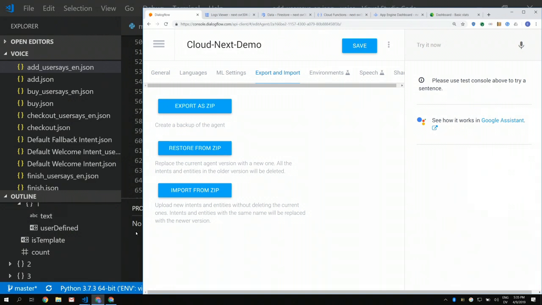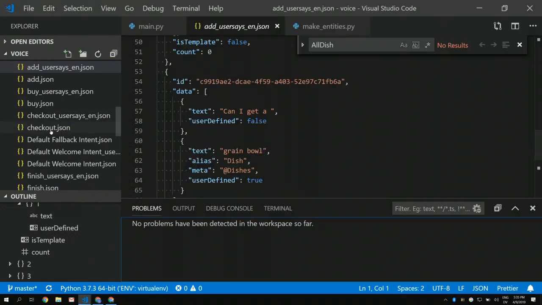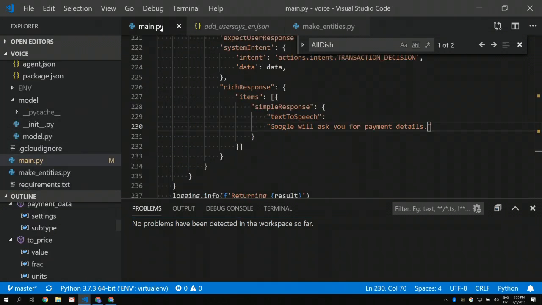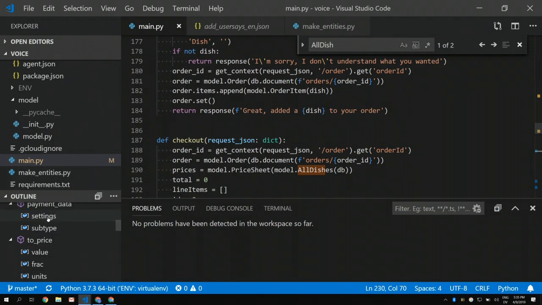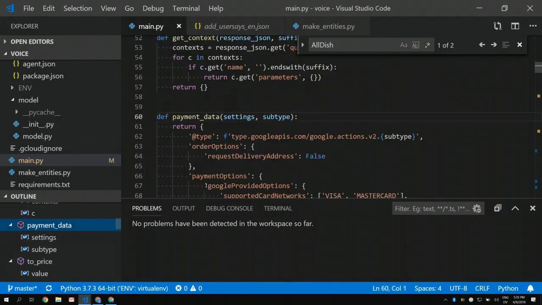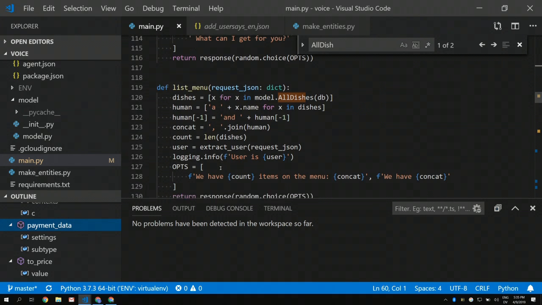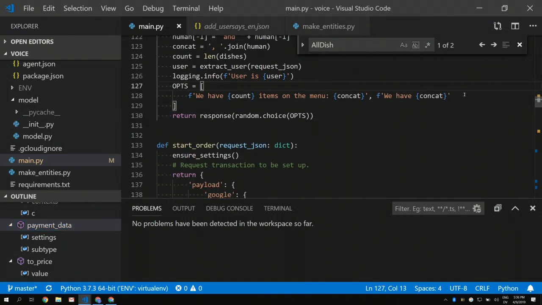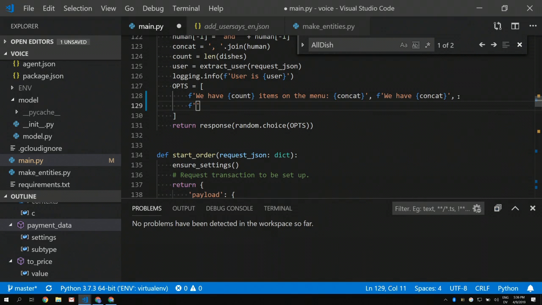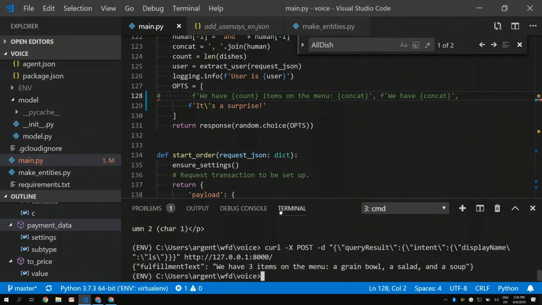And can we switch back to the demo machine? And I will show what this code looks like. And maybe we will see, in main, that's still a builder. So where we say we have so-and-so menu, items on the menu, we can instead change this to "it's a surprise", and comment these others out so we don't have to ask as often.